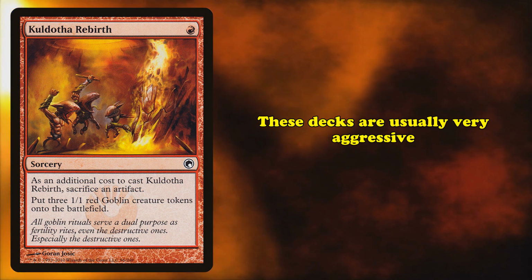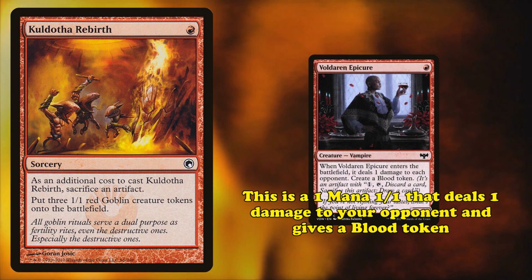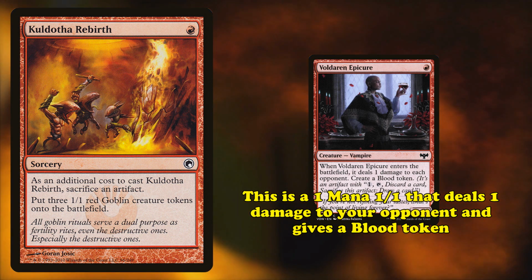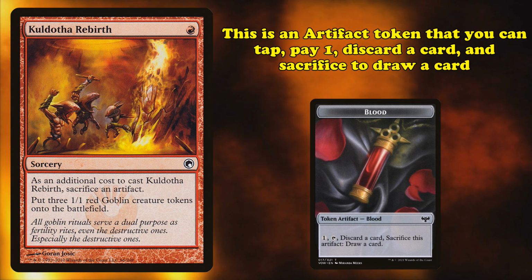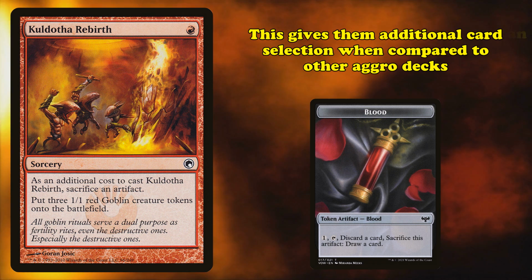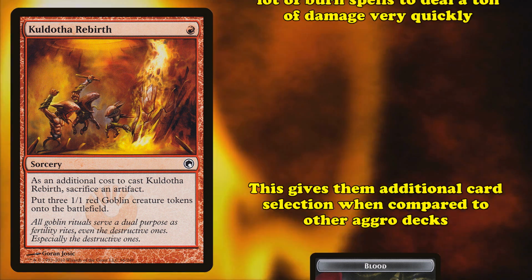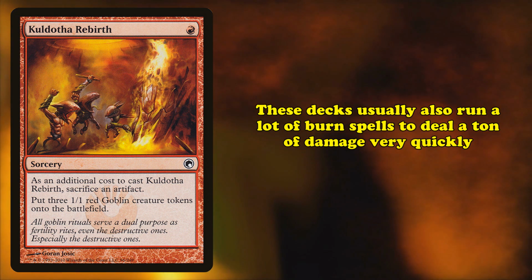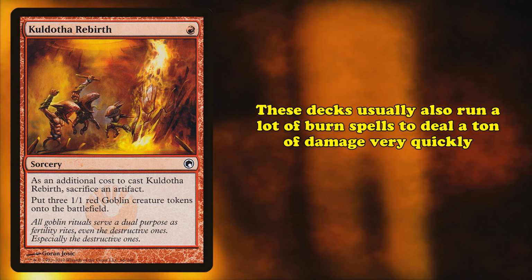Kuldotha Rebirth decks are often fast and aggressive, leaning on blood token producers such as Voldaren Epicure, a creature that costs 1 red mana and deals 1 damage to each opponent and produces a blood token when it enters the battlefield. These blood tokens can be sacrificed for 1 generic mana to discard and draw a card and help dig through the deck as well, giving these aggressive builds better card selection than the more conventional aggro builds. These decks often have a burn plan as well, leaning on getting in as much damage as fast as possible or leveraging those burn spells to remove creatures when need be.